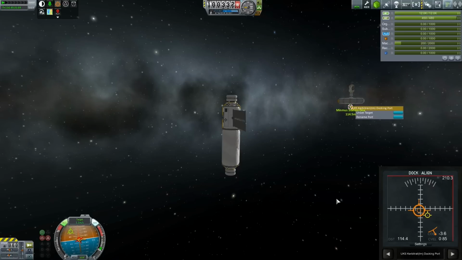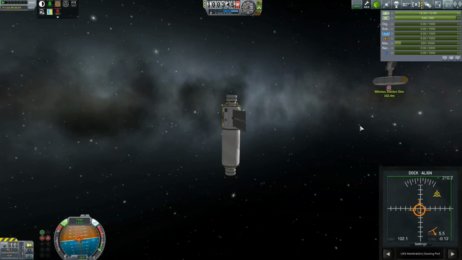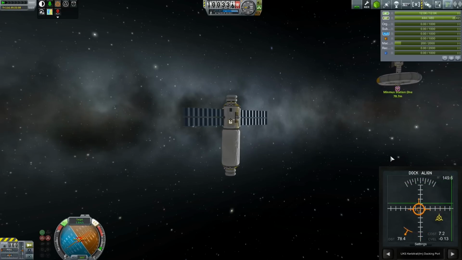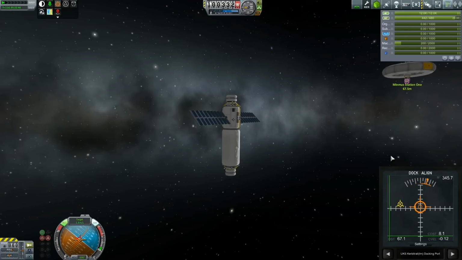And we need to bring ourselves below our target port. There we go, we're below our target port. And now we need to start maneuvering towards our target. There we go. So we're about 100 meters to go. Now let's get ourselves rotated as well while we're moving towards it. That's this little marker down here at the bottom. Wrong way around, so we need to be all the way around the other way. There we go. Bit too far. There we go.